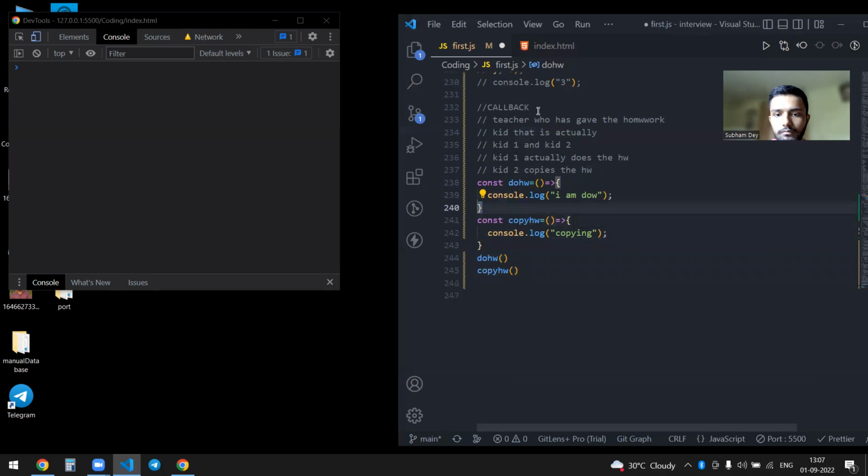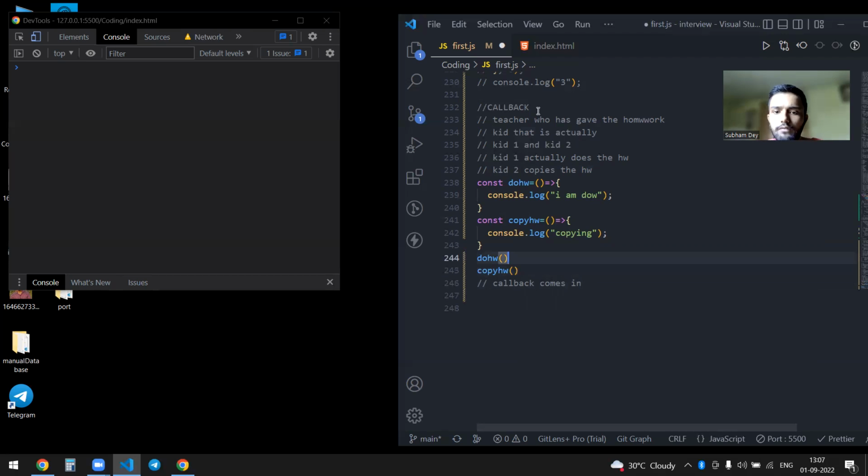So here is where the concept of the callback comes in. A callback is basically a function inside a function. As soon as doHomework is completed, only then will copyHomework get executed.